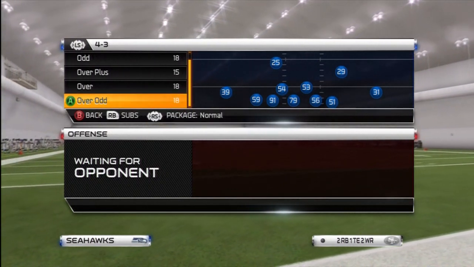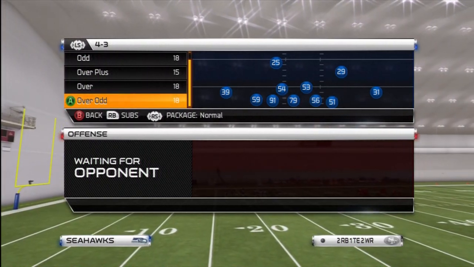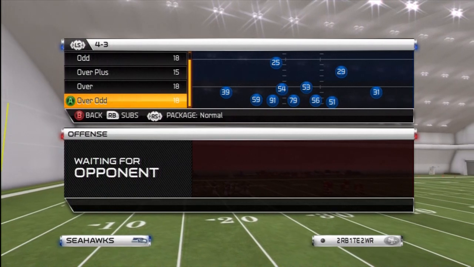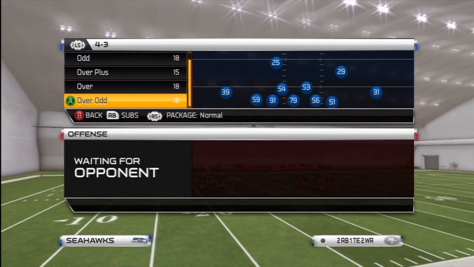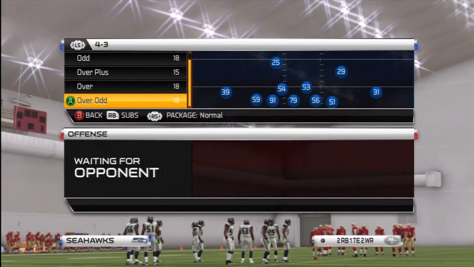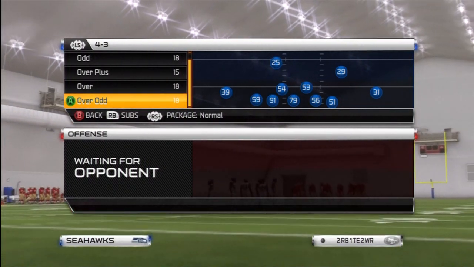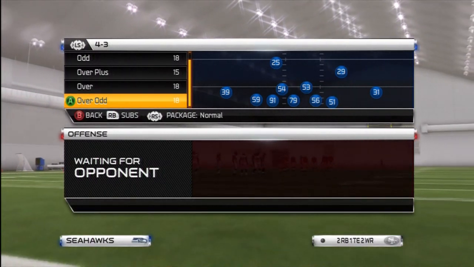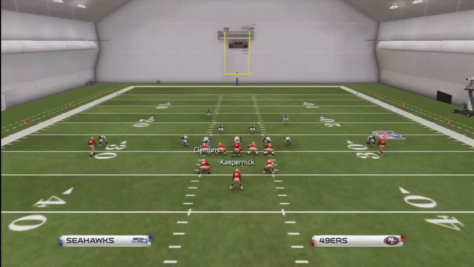So in this intro video, I'm just going to go through one thing, and that's the personnel that we're going to use. Now, you can use a variety of teams with this scheme. I choose to use the Seahawks. I also use the Broncos in this year's game. But the majority of these videos will be done with the Seahawks because they're probably the best defense in the game, sans maybe the Niners. So we'll get into it here, and I'm just going to show you the personnel.